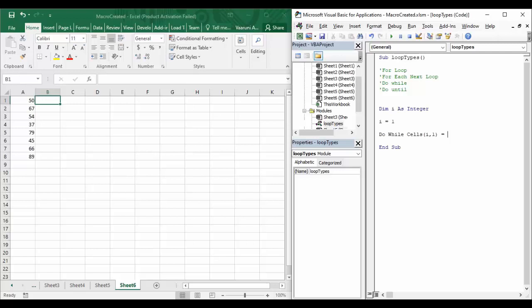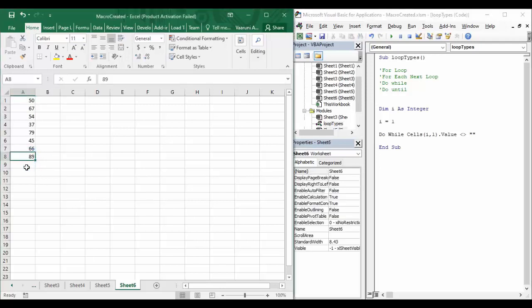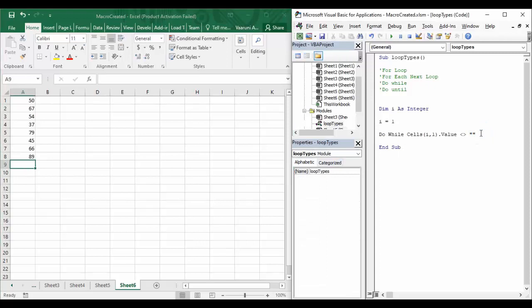Then open and close the angular brackets, and write double quotes, which means you have to execute while there is some kind of value present in these cells, up till 8. Whenever there is no value present, that is, in A9, you have to stop the execution. That is the condition you need to give to the do while loop.